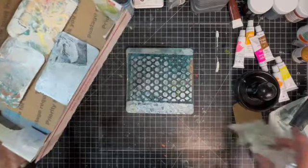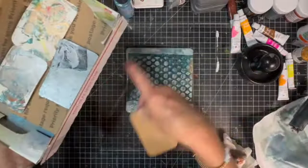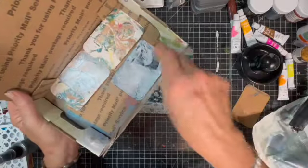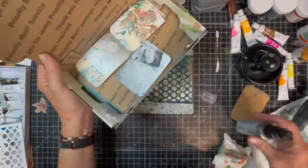Okay, while we wait on this to dry, I did go through and try to clean around the area a little bit. Is that going to fit? No, let's not chance it. I thought I would put this in the box, and can you see okay?